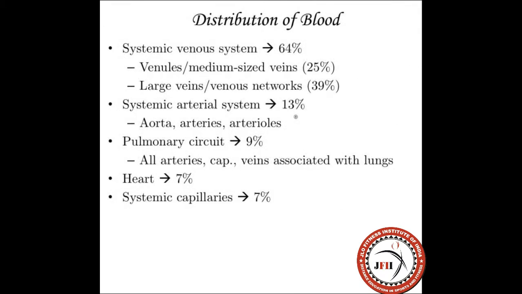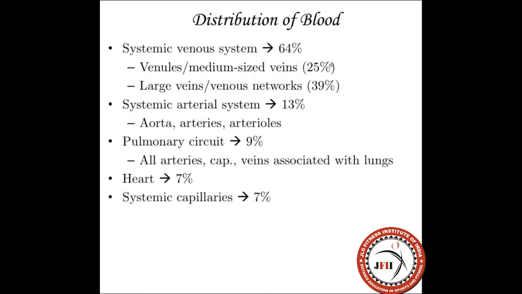The distribution of blood in the body: when we look at where blood is percentage-wise in the specific arteries and sections of your body, it's amazing to see these percentages, because most of the blood at any given moment is actually in your veins, in the venous system. Systemic venous system means all of the veins not associated directly with the lungs. So there's the systemic circuit, and then there's the pulmonary circuit. The pulmonary circuit is all the blood vessels going to and from the lungs, because pulmonary means lungs. So in the systemic venous system, when we look at venules, medium-sized veins, and the large veins like the vena cava and the jugular vein, most of the blood, percentage-wise, is in there.